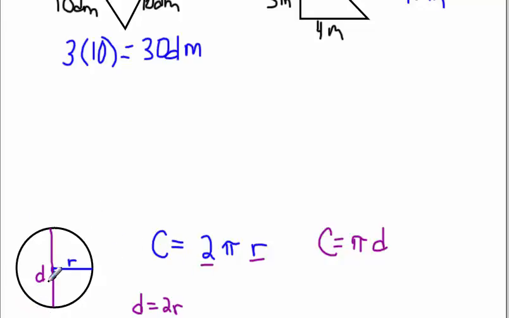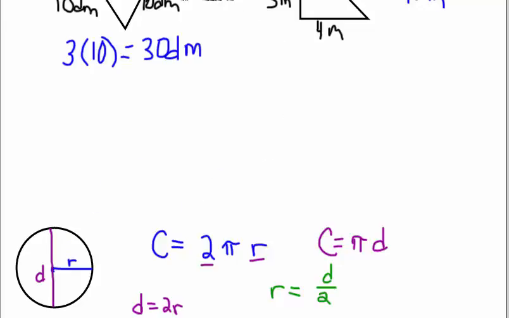So circumference can be written in terms of the radius, which is the segment that starts from the center and goes to the circle, or the diameter, which is a chord that goes from one side of the circle through the center to the other side. And its circumference formula is pi times diameter. Now, the diameter is equal to 2 radiuses, and if you want to find the radius, you could just divide both sides by 2 and find out that the radius is equal to diameter divided by 2.